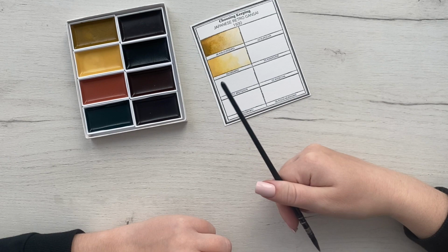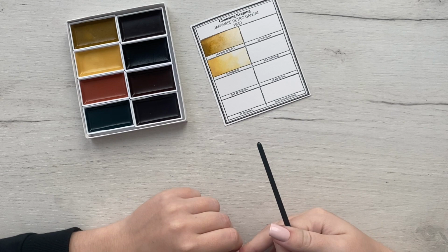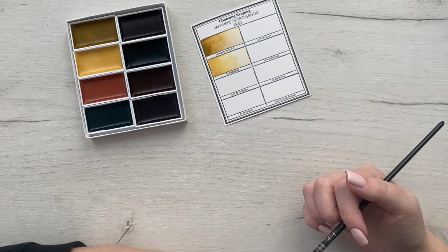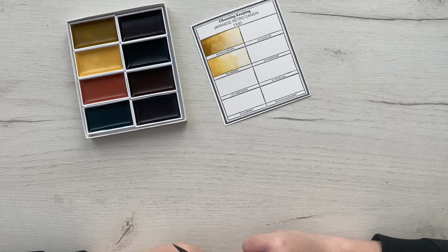Although these paints are not exactly as traditional watercolor because, as I mentioned at the beginning, it's something in the middle between watercolor and gouache, which means that these paints will be a bit more opaque than watercolor. But I can see that when you add a lot of water to them, then they look fine. They look exactly like traditional watercolor.